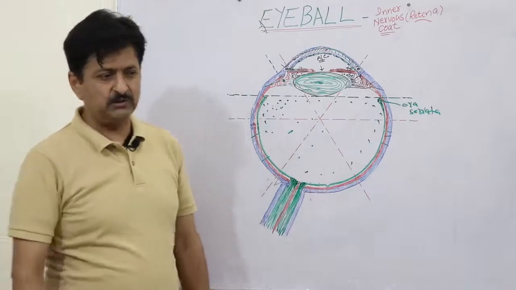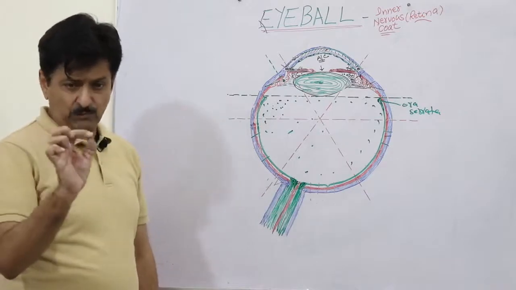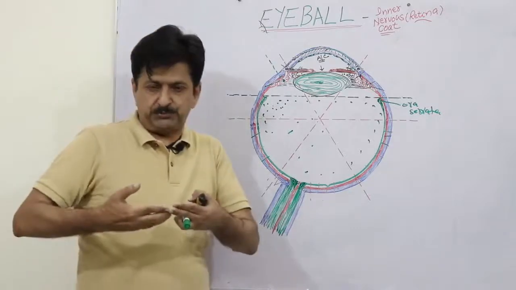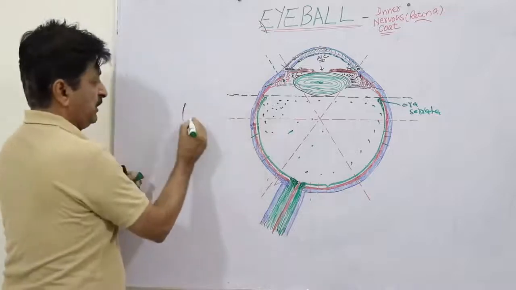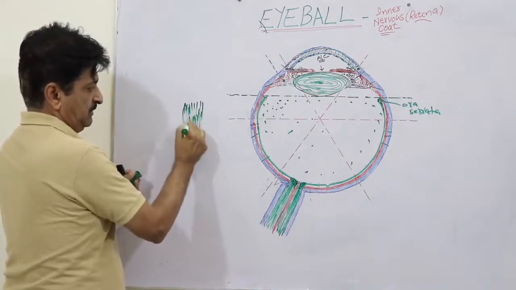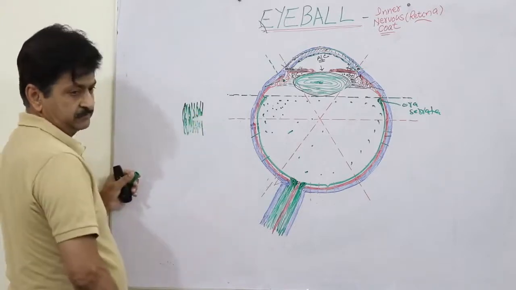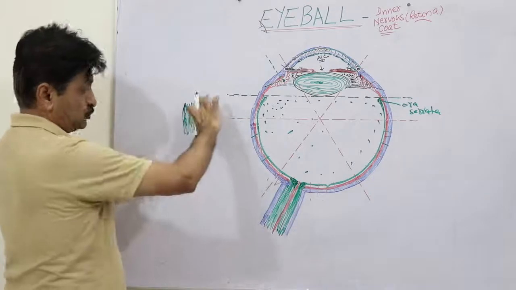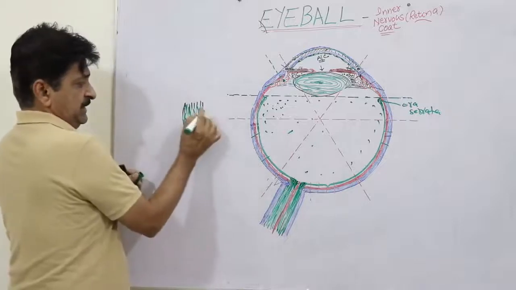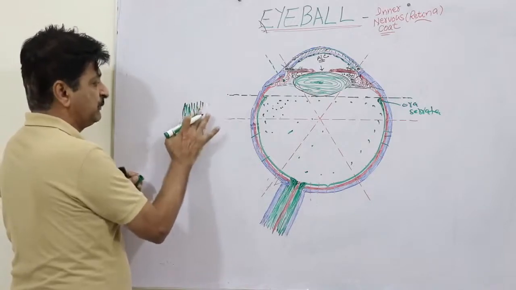I already told you that the macula is almost 5 mm in diameter, but in the center, around 1.5 mm in diameter, there is a depressed or shallow pit. If you watch all 10 layers of the retina in the macula area, right in the center of the macula, where the total diameter is 5 mm but here in the center hardly 1 to 1.5 mm, the 10 layers will not be present from inside. It will be like this.